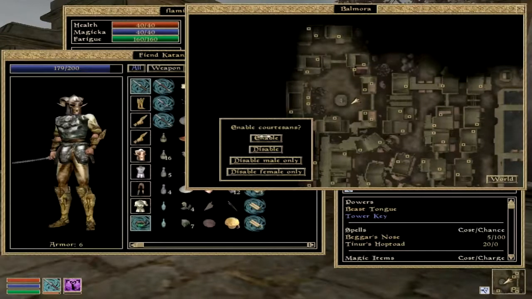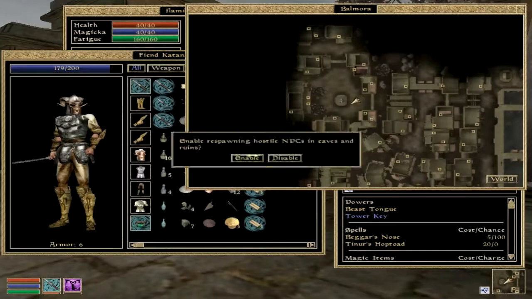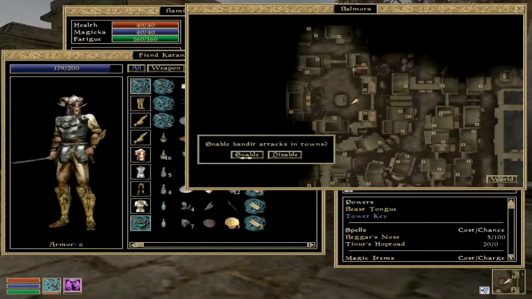Enable Courtesies. Sure. Enable Hostile Drunks in Taverns. Sure. Enable respawning hostile NPCs in caves and ruins. Definitely. Enable bandits attack towns. This I would say yes, but there's so many bugs in the game, as in if an important NPC dies, it would be a problem. But if I'm thinking about this, are there any important NPCs that are always outside? There probably are, so I'm going to disable that one, even though I would love to enable it.